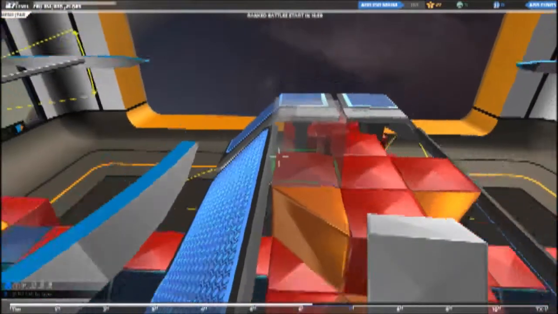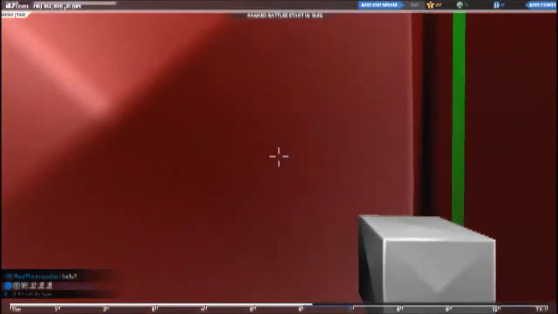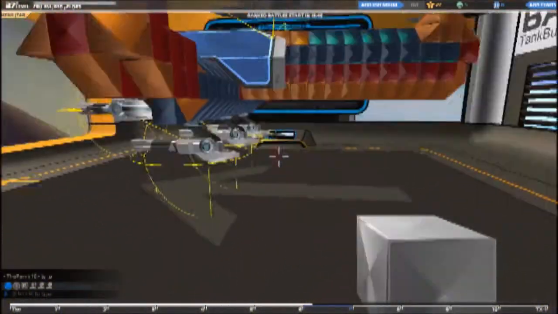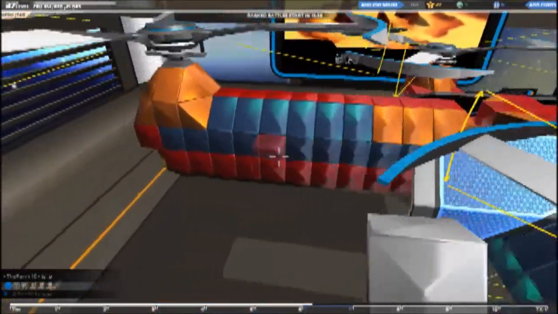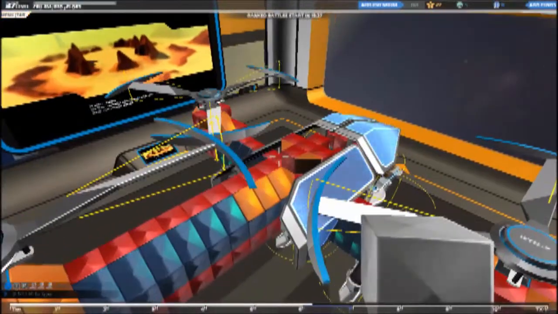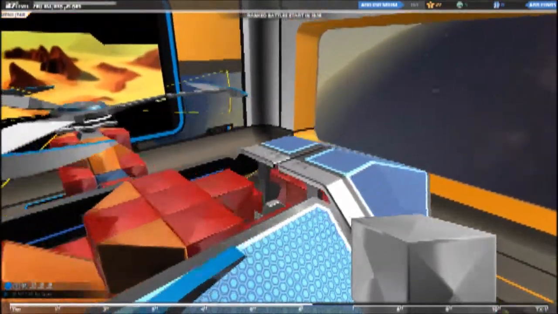I cannot tell because the frag counter is kind of in the way. I believe I'm level 37. Yeah, I'm level 37. And each level does not really add much specialty to anything. It just allows you to build bigger, better bots. And this is a bot I have as of right now. It's a pretty nice little bot. I was originally gonna start a fresh one here, but that would have been cheating because I have a lot of stuff already unlocked and I'm already such a high level.